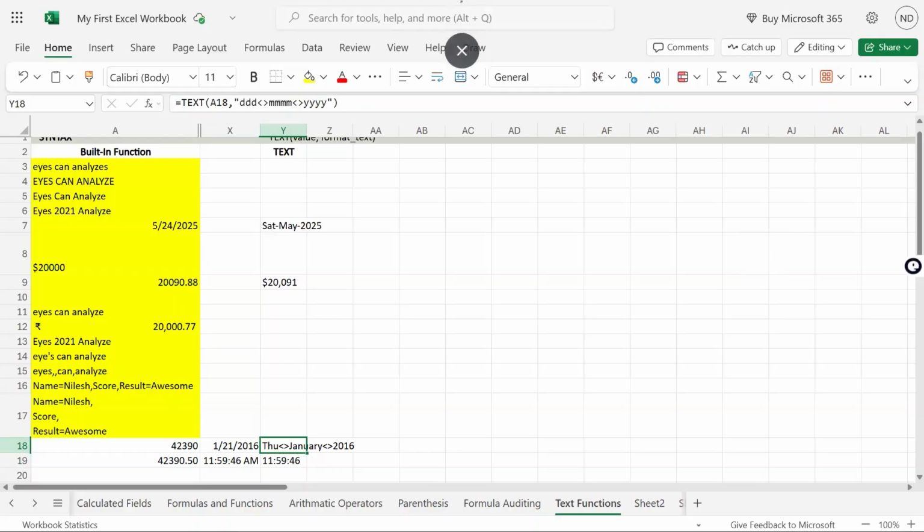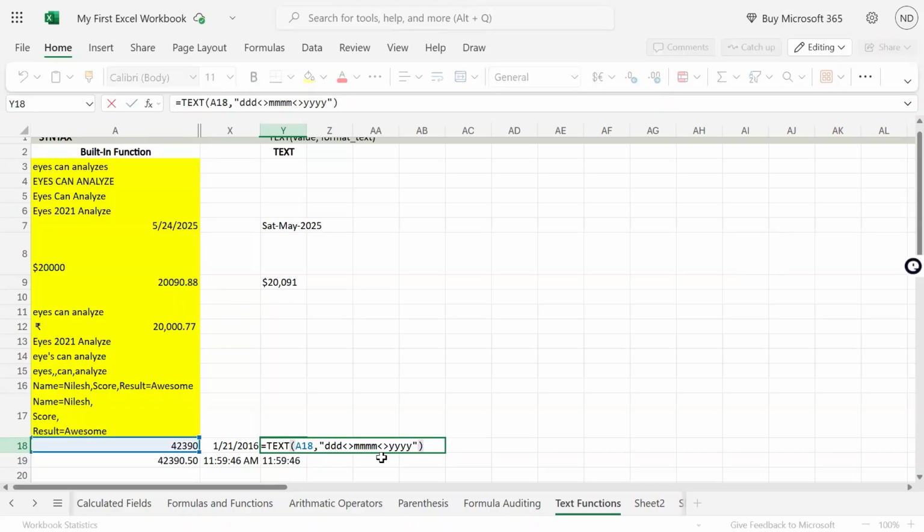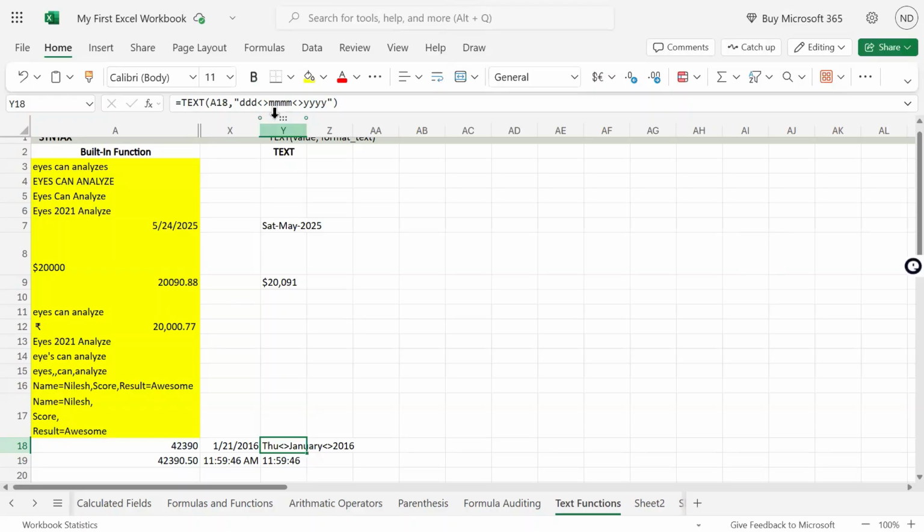These characters would be shown exactly as they are entered. So this could be used as one of the separators or one of the characters which can be used for formatting and make your text look in a different way.